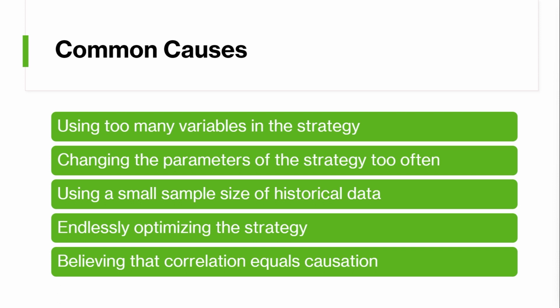Next is using a small sample size of historical data. A lot of traders simply use 30, 50 trades, and most of the time they haven't even used code to fully accurately backtest over those 30 to 50 trades. Now, there's nothing wrong with starting out like that. I personally did as well, but there are some major caveats to that.